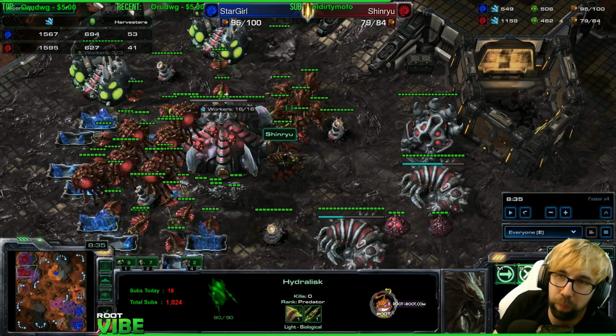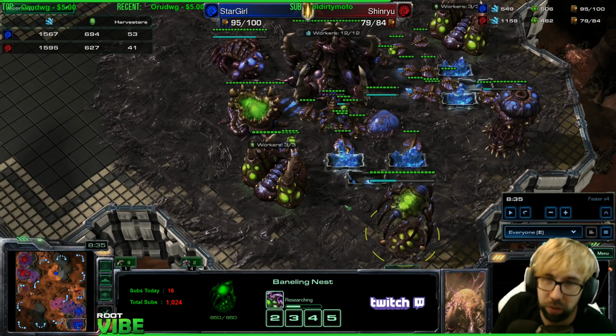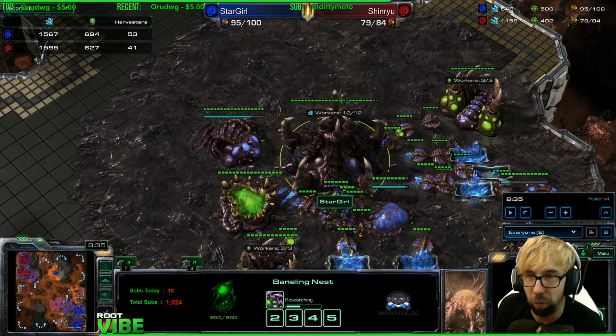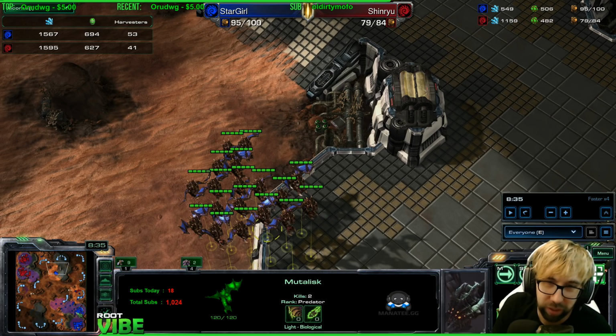But lurkers would still be good after you get infestors out, because it then would shut down him being able to go, I'm going to go mass link bane now. He can do whatever he wants at this point. He can go, you know what, I'm going to switch gears and go all link bane from this point on, and this is it for my mutas. There's nothing stopping him from doing that. He could do that if he wanted to.